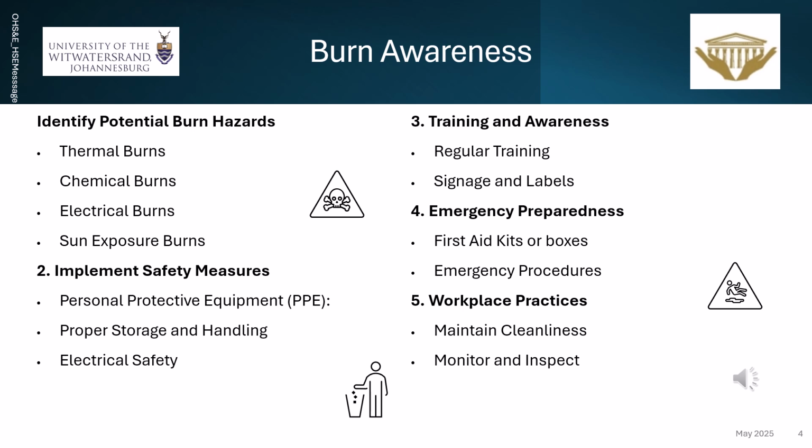Implementing safety measures. Personal protective equipment, or PPE. Ensure employees wear appropriate PPE such as gloves, apron, face shields, and flame-resistant clothing associated with the work that they are doing. Where people are working outside, ensure that they are wearing long-sleeved shirts and pants, and where possible, that they use sunscreen to prevent their skin from burning.